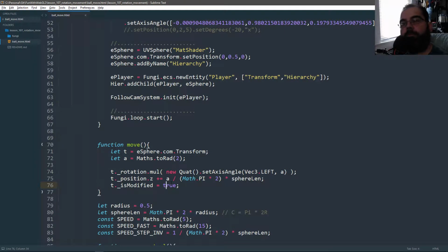Like, how much around the circle are we going? If we know how much around the circle we're going, we can then multiply that by the length of the sphere. So if we know how much angle of rotation we're doing, we know how much distance we're actually moving by taking that angle, dividing it by 360, and then multiplying it by the length. And that's really the gist of a wheel.